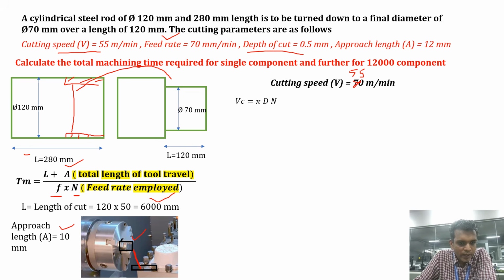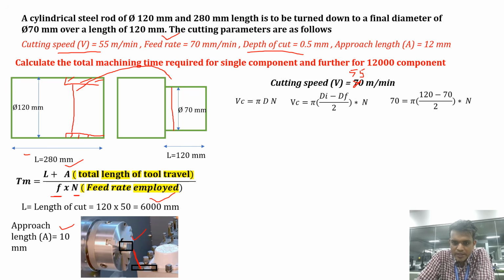Now there is confusion about which diameter to consider. Shall we take 120 or should we take 70? What is to be done? After each cut, we are taking a total of 50 cuts, and the diameter is getting reduced. So we can neither select 120, which is the initial diameter, nor the 70, which is the last diameter. Take the average of these two, the initial diameter and the final diameter, and consider it as the diameter of the workpiece during calculation. That is initial diameter plus final diameter upon 2, so 120 plus 70 gives somewhere around 95.